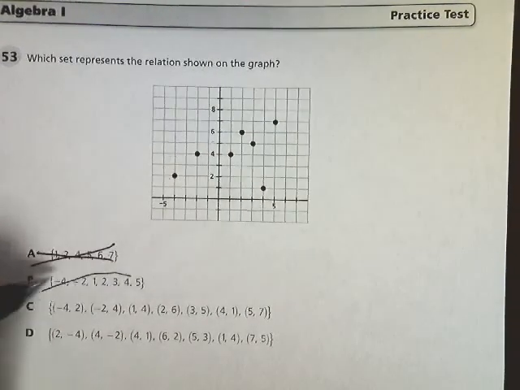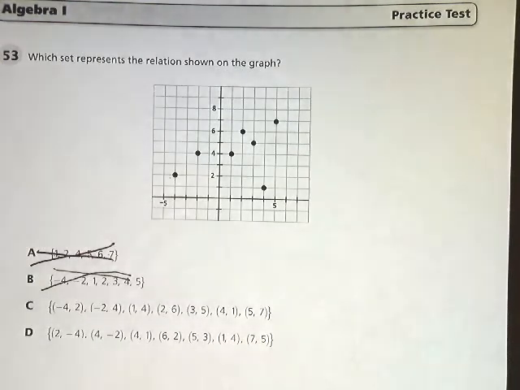Same thing here with B. It has to have two coordinates, or two points to make a coordinate, because there's an x and a y axis.